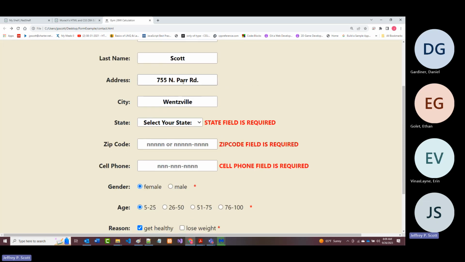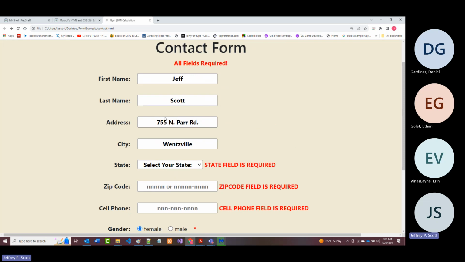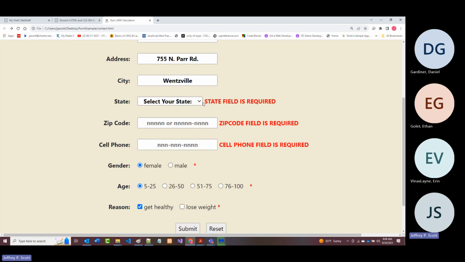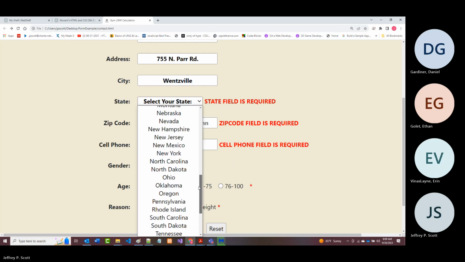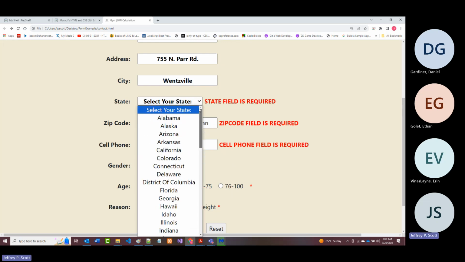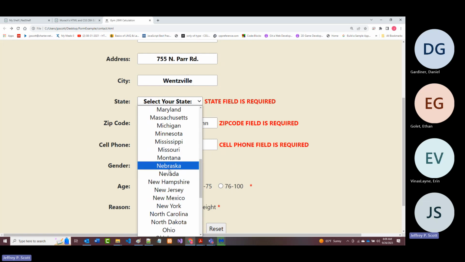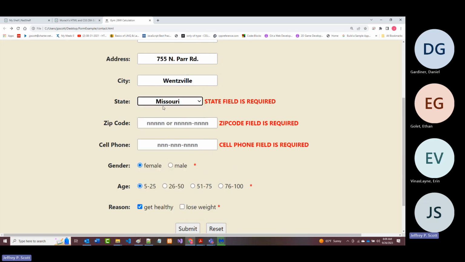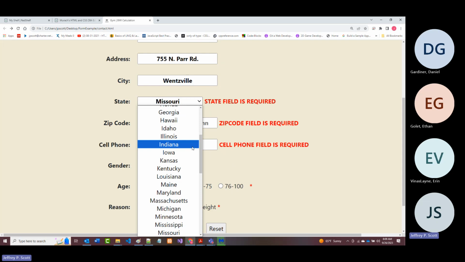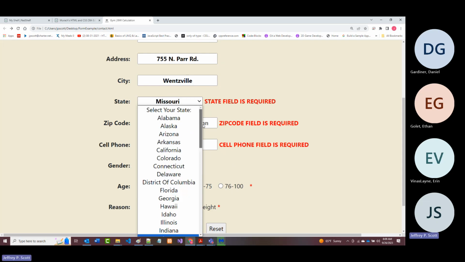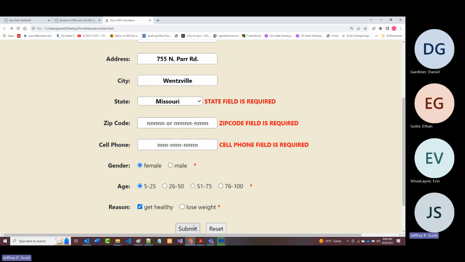These are all known as text fields. This is what's called a drop-down list right here. And you've got the code now for that. If I come down here and choose Missouri, now it doesn't say select your state any longer. It says Missouri. So now that one is okay.